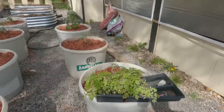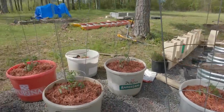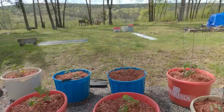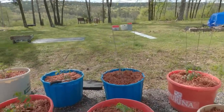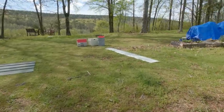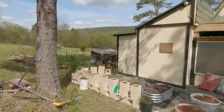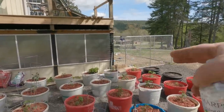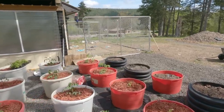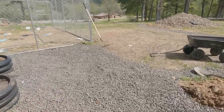All right, now I got all these tomatoes left. I obviously can't plant all of them. I mean, I've already got at least 20. That's more than enough for me. So now we need to go finish emptying out this box, drag these over here, and I need to save some of that gravel because I want to go in between some of these and add a little more. Hey, that's less place I got to weed eat and mow.